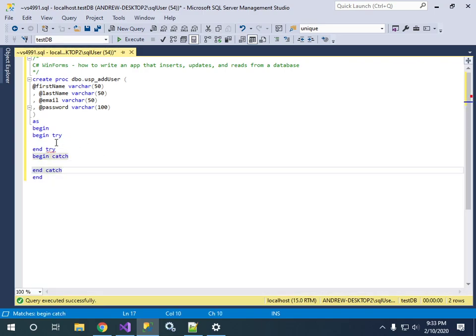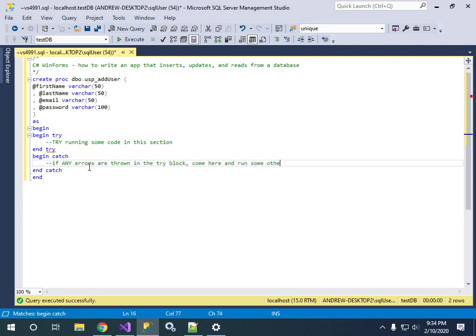What a try-catch block does is it's going to try running some code in this section, and if any errors are thrown in the try block, come here and run some other code. What's cool about a try-catch block is you can put multiple statements in here.